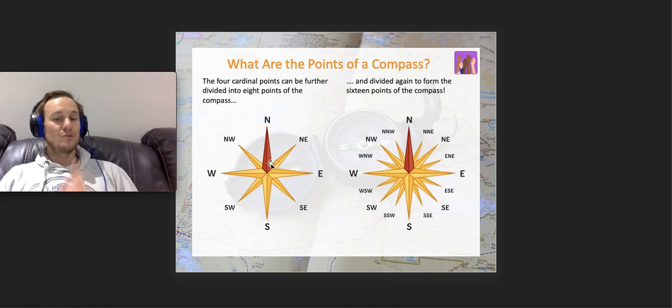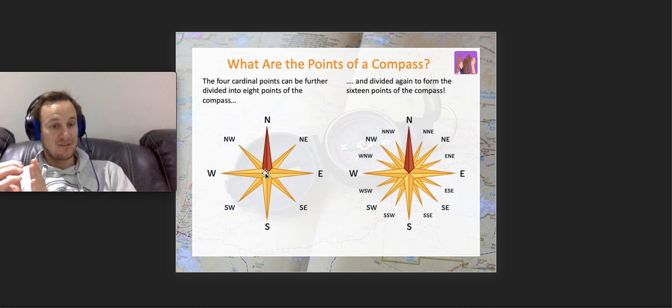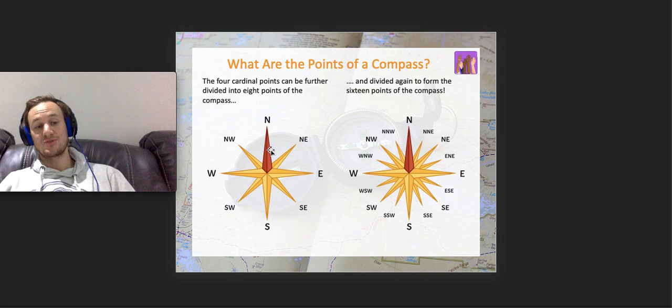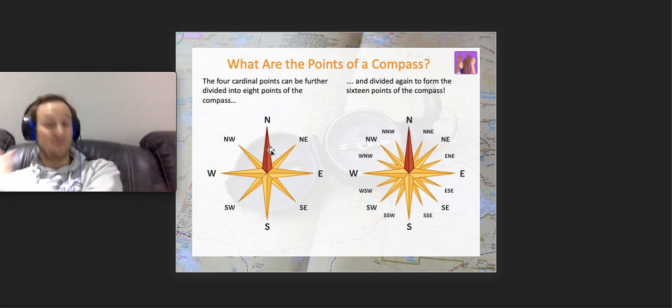The way I would tell you to remember it is with these points, you would always put north and south in front. The north or south name would always go first before the second name. Okay, so you're never going to get east north. North and south are the two main ones. Remember, magnetic north, magnetic south. So they're always going to have their name before the other name.